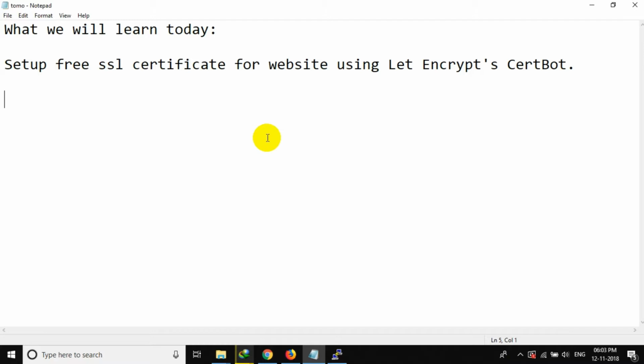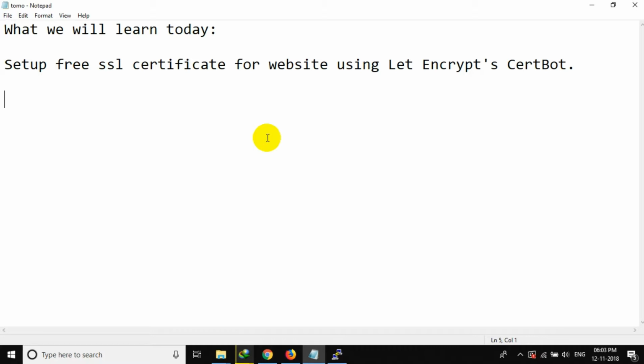Your website does not look professional, and that is the need for the SSL certificate. So an SSL certificate basically provides an additional layer of security, and also you can browse a site like HTTPS, right? So today in this lesson, we are going to learn how we can obtain a free SSL certificate from the Let's Encrypt program.